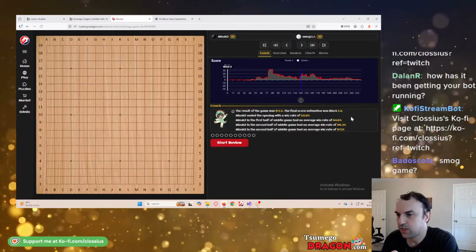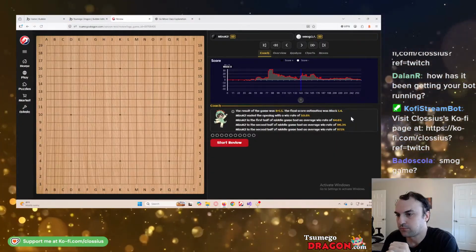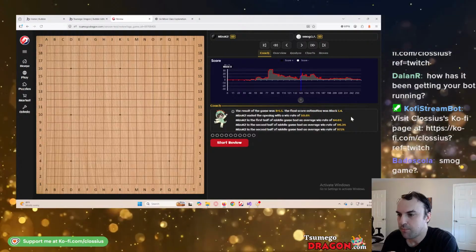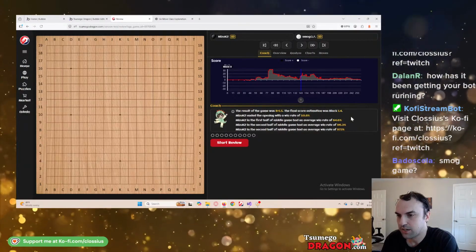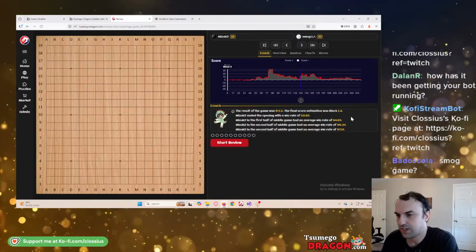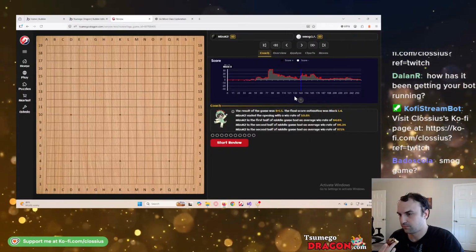In the first half of the middle game had an average win rate of 64%. Second half of the middle game, an average win rate of 96%, and then the end game had an average win rate of 97%.